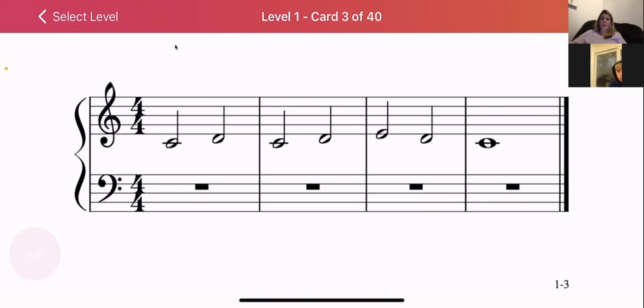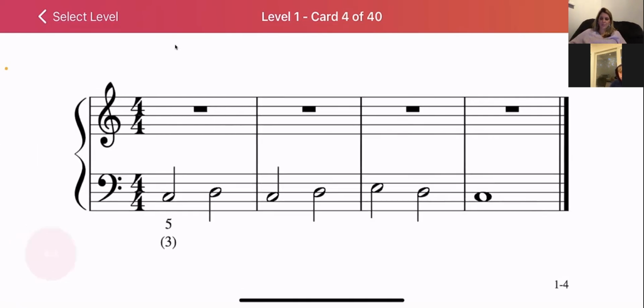Great. When it's this easy, Cole, I want you to train your brain to read ahead. Okay? So I think you're probably reading really one note at a time. But that was perfect rhythm and all that stuff. But if it's easy enough, see if you can look ahead. Does that make sense? Okay. Next one. Great. Next one.